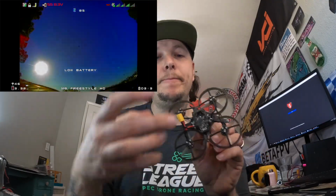It does have an 80mm wheelbase. So from center motor to center motor, we're at 80mm, which allows for 45mm props. It does come with these 45mm tri-blade props. This craft itself is advertised as weighing just under 33.5 grams.